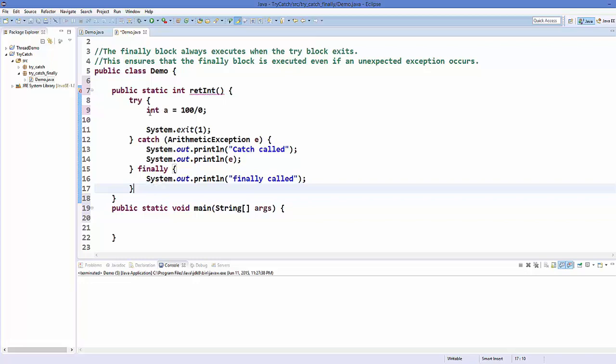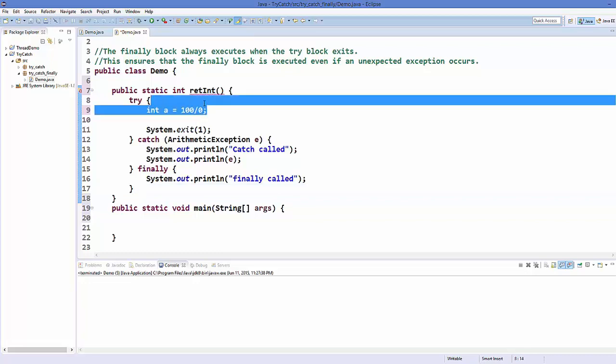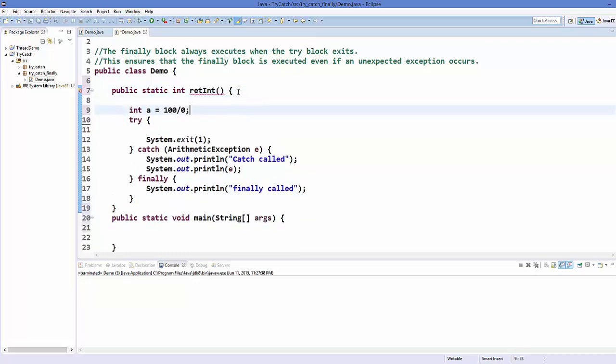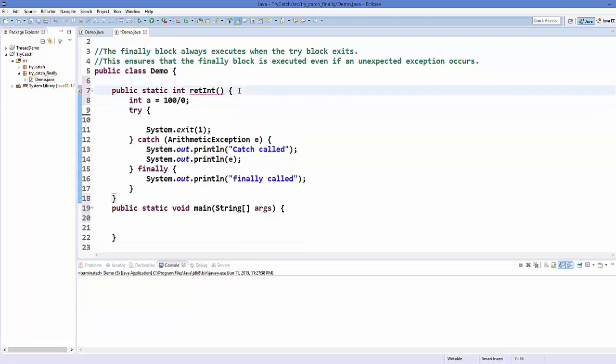And in the last what I want to do is I want to return some integer. So for example, I want to return the value of a, right? So I want to declare this a outside my try block. Okay, and for example, we don't divide this 100 by 0, so it's a valid situation, and we want to return a, right?